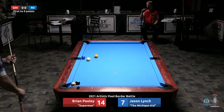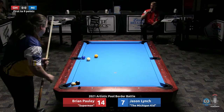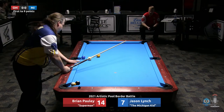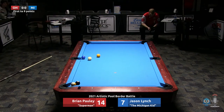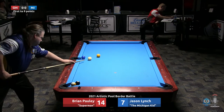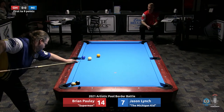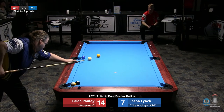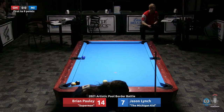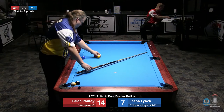Two ball. Make the 8-9 combination without touching the two ball. All right, 10-point draw shot. We're in discipline 3 now. This is a circular draw shot made famous by Mike Massey. It's got to catch the rail above the two and then come around the two and pocket the 9 ball.